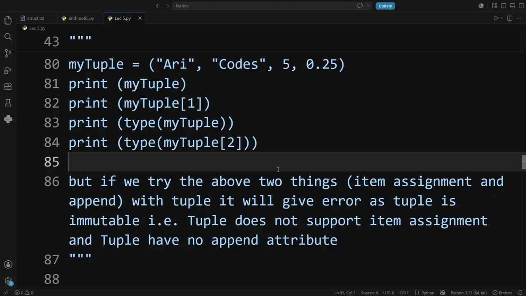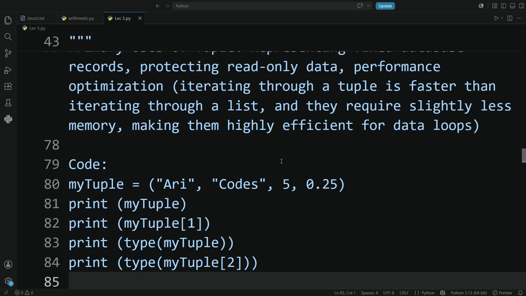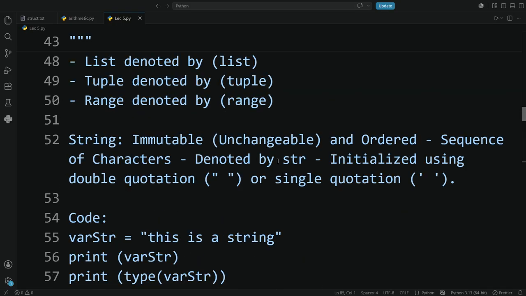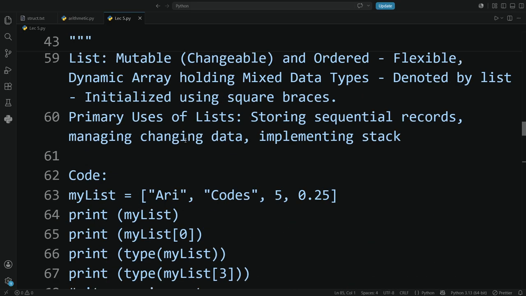I have pasted this entire thing in my description. You can just go and copy paste there, or you can manually write. So these were the three primary data types: string, list, and tuple.